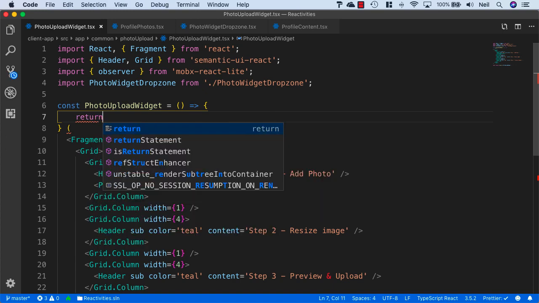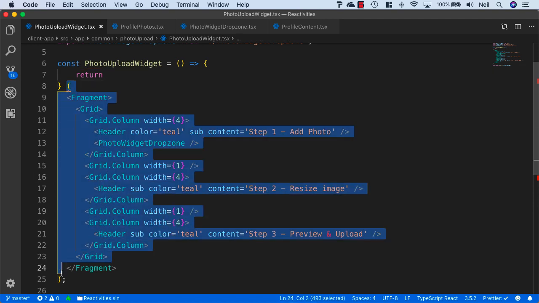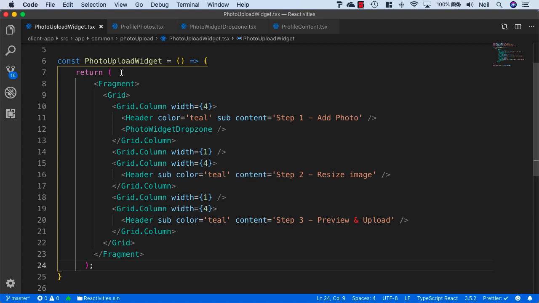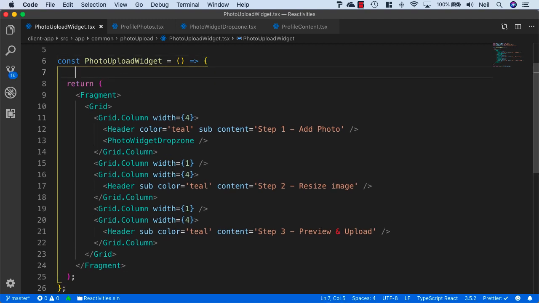So I'll say return, and then I'll just cut the JSX and paste that after the return and just reformat. And then we can use whatever statements and functions we want above what we're returning. And what we want here is some local state.